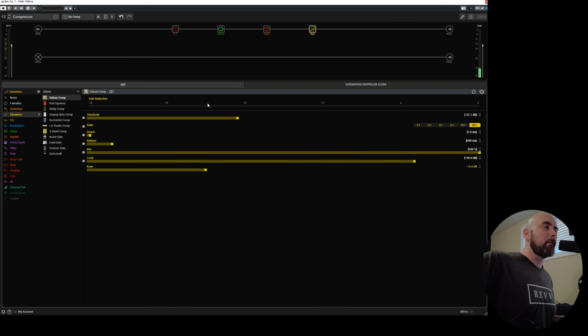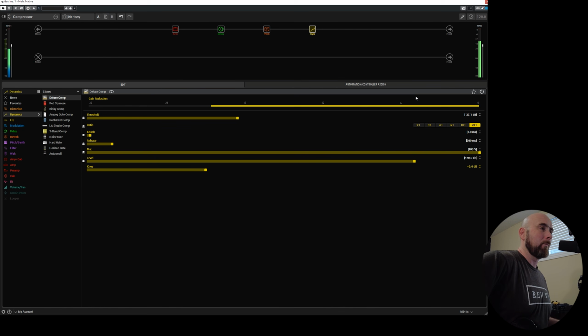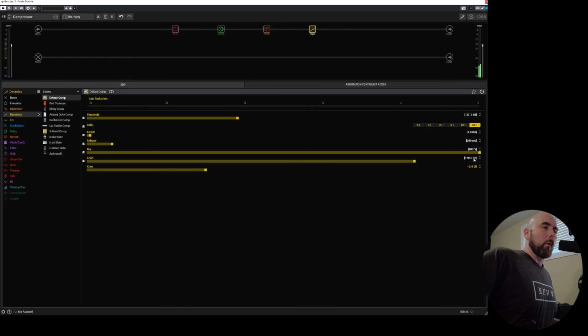Deluxe Heavy is going to be very extreme settings on the compressor, as we can see. Threshold of minus 37.1 dB, ratio of 20:1, attack 1 millisecond, release 200 milliseconds, mix at 100%, and the makeup gain or level is going to be plus 20 dB to make up for the fact we have loads of compression on this. And you'll notice the gain reduction meter. Look at how much gain reduction we have here, right up around 20 dB, therefore the 20 dB of makeup gain.